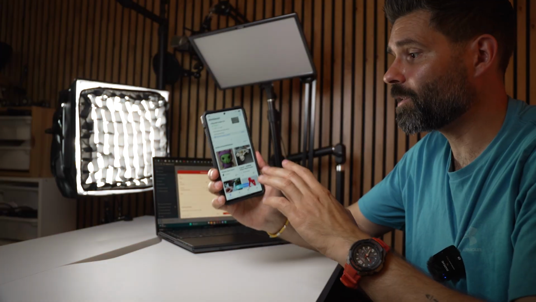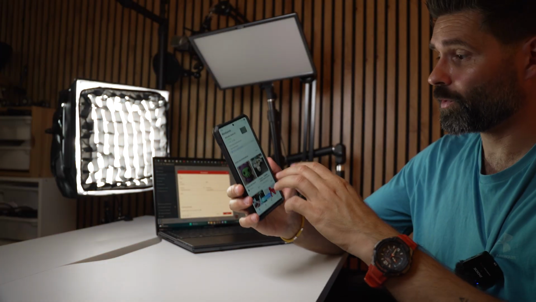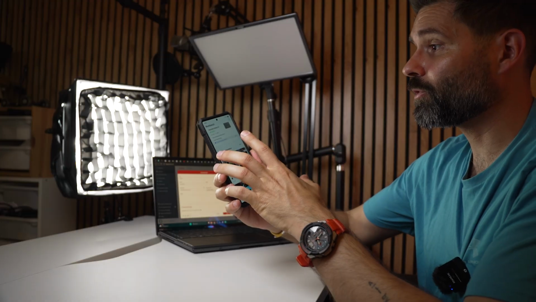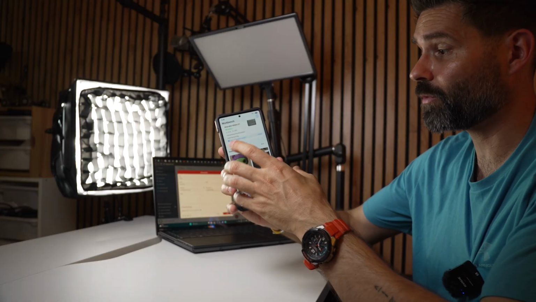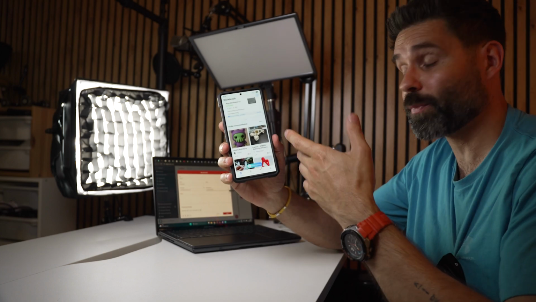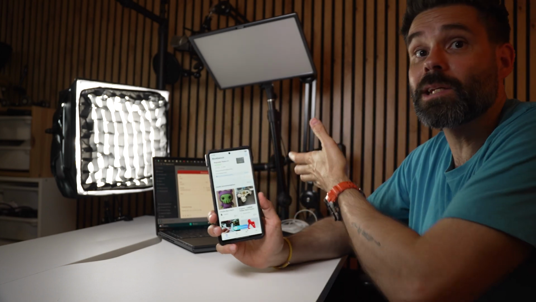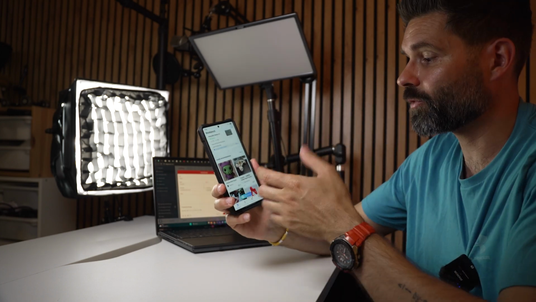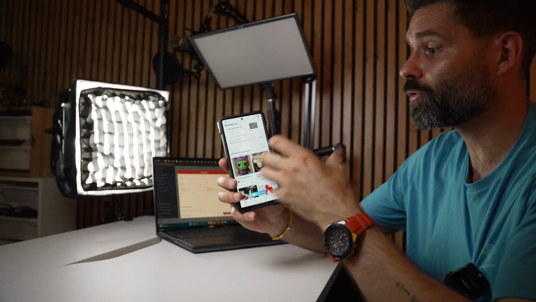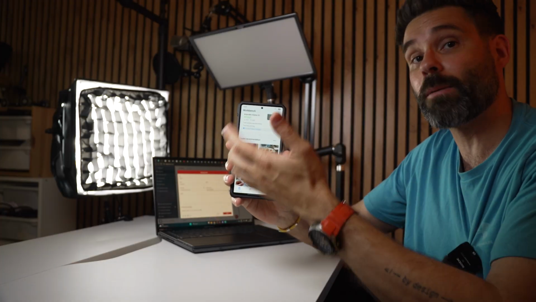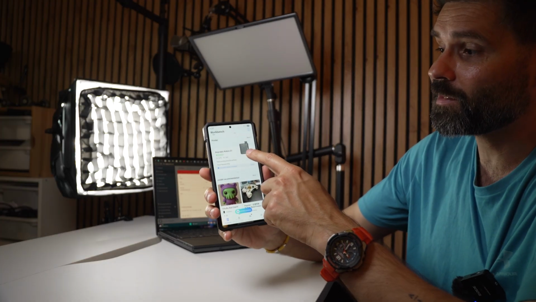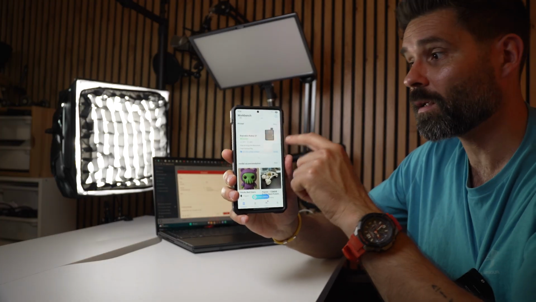So let's get into how to print with this thing. You can easily connect this with the Anycubic app, which is pretty easy to use. This uses Maker Online, so you can directly search for models to print right from the app, which is pretty cool. So you don't even need a computer to do this. Of course, you don't really have access to the full suite of slicer software if you do that, but when you are on the same network, it automatically detects your Anycubic right in the app.